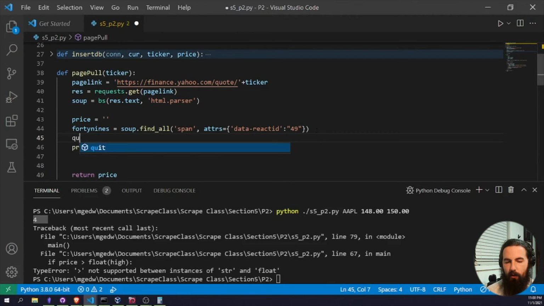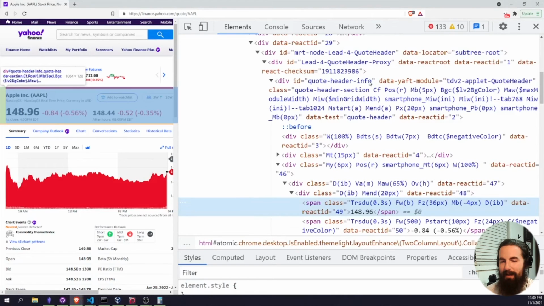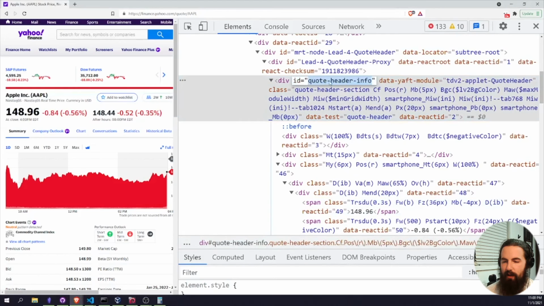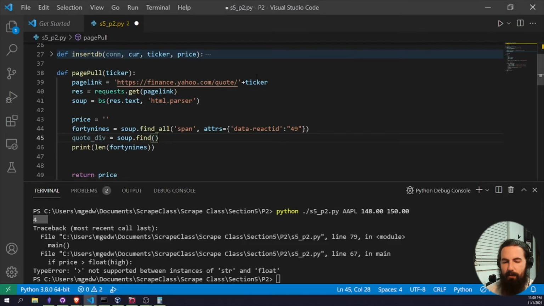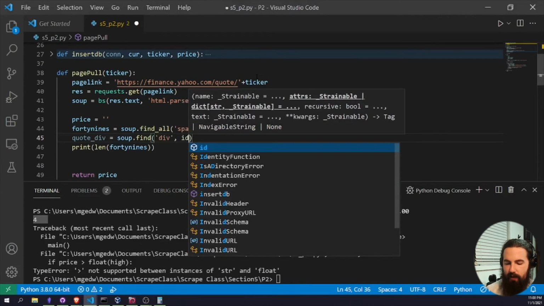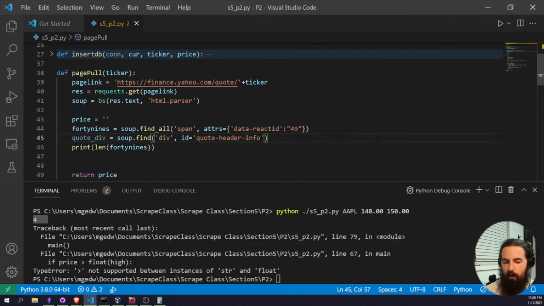So we've got our quote_div is equal to soup.find, and this has got an ID, so we know that it's going to be unique. That ID is quote-header-info. So that is the div with the ID of quote-header-info, and that is our parent object.